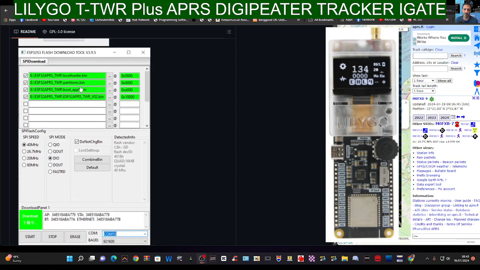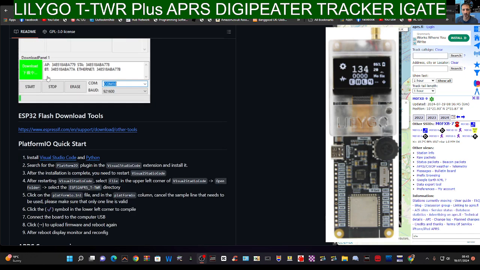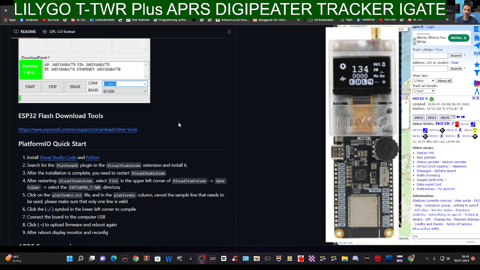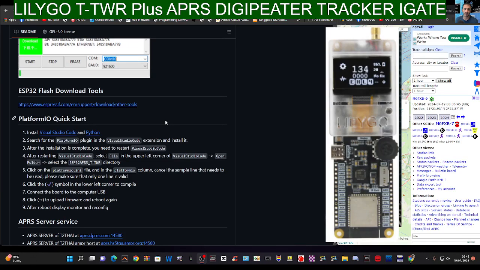It's just that there's 4 bin files that you load, but you just select 4 bin files and then click start. Ultimately, select your COM port. There's a download for the flash tool, which is all in this link, which I'll provide in the video.